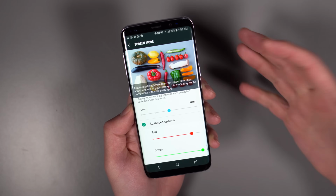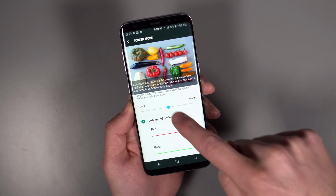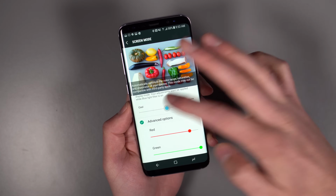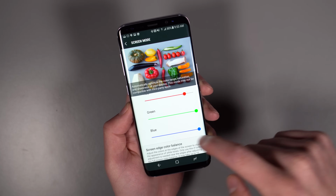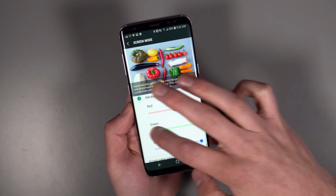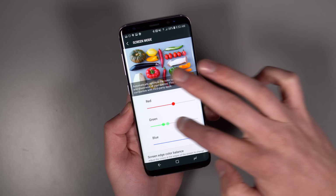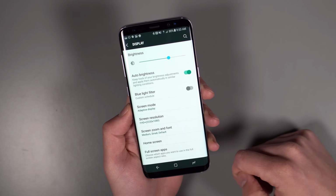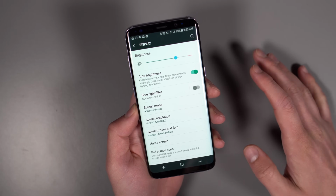However, if you keep scrolling and you have one of the latest updates, you'll see some options in here to make your screen look warmer, to make it look cooler, or set it right in the middle. You can also even go in and really adjust the tints that you'll see on your phone. You can really adjust the color profile here. Consider doing so. It's just one of those ways to get set up out of the box and then move on from there.